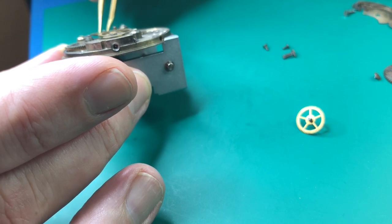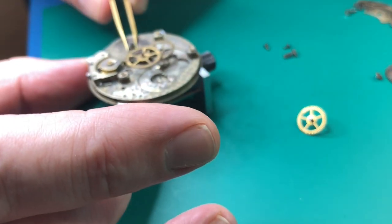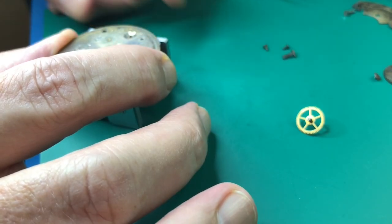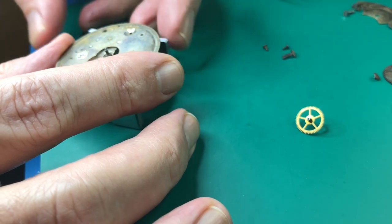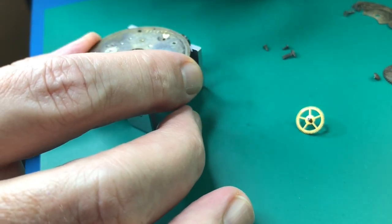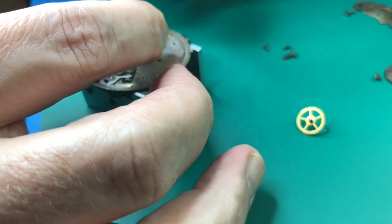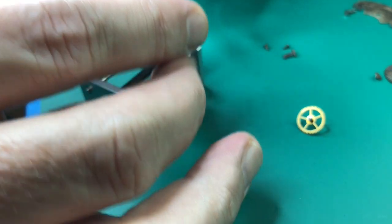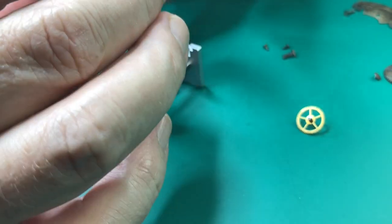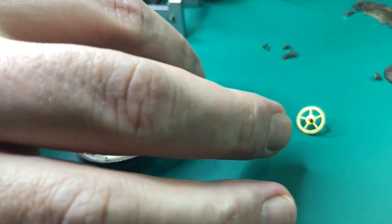I mean, I knew this was a junk movement. This was always an exercise. Yeah, it's not going to come out. So if I can get the barrel out. There we go. Let's see if we can get this cannon pinion out. Not looking good. Oh, one of the wheels fell out.